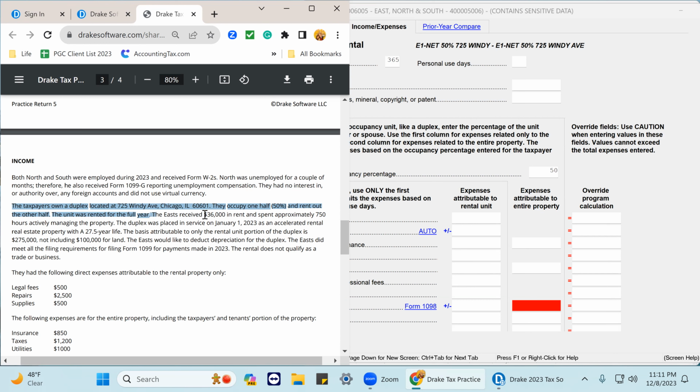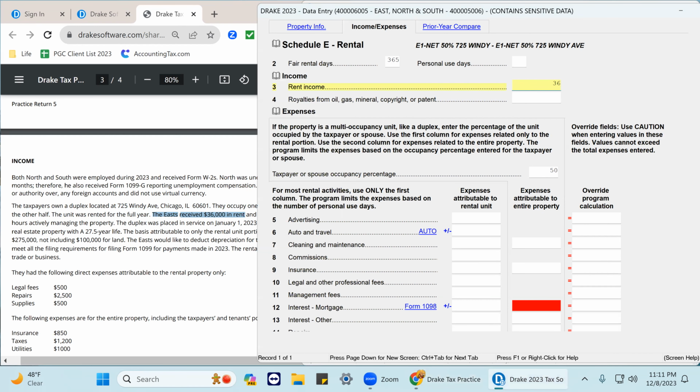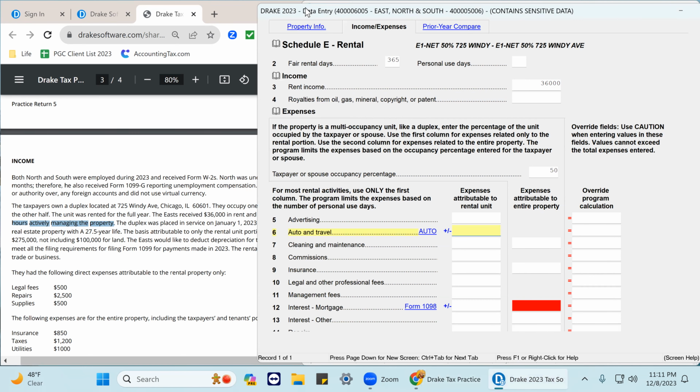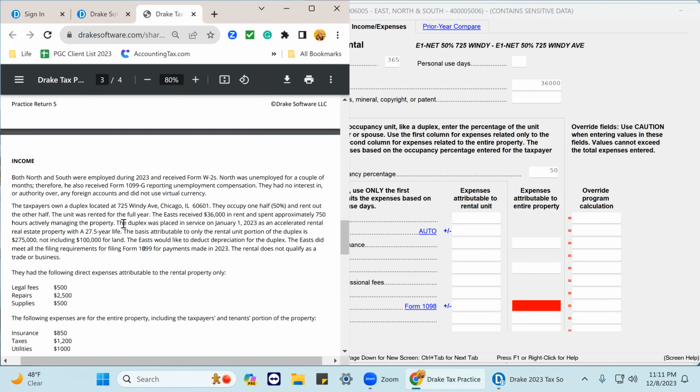They received 36,000 as rental income, right here. It's rental income. They spent that much time, and that's why they already answered the question in the property information.